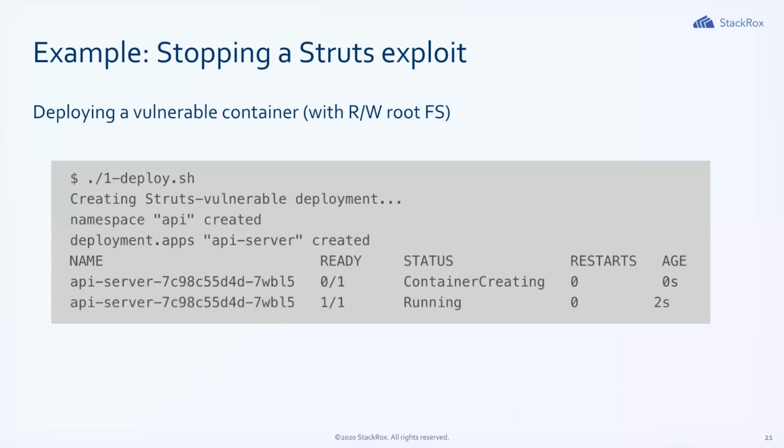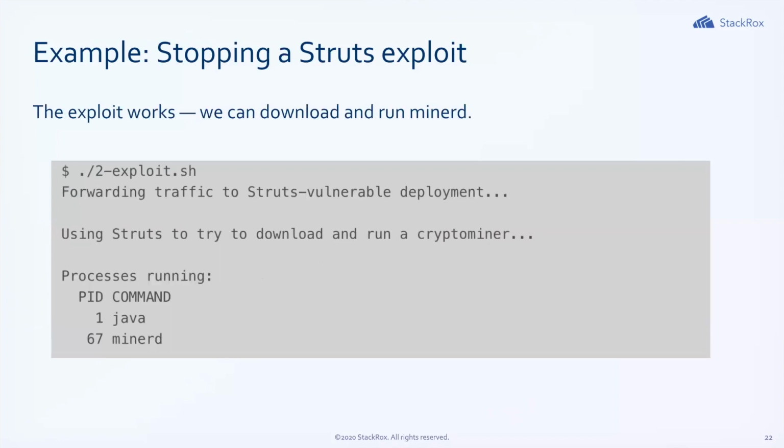So this is an example of one of those exploits that I just described, Struts. What we did in a demo environment here is run that Struts vulnerable version from about 3 years ago, and then we sent in an appropriate content type. And the exploit just basically involves running a couple of bash shell commands, right? So first we wget a crypto miner from GitHub. That wget writes the file to disk, obviously. The crypto miner starts up, and it begins to push its results out across the internet. So when we exploit this thing, of course, it just happens.